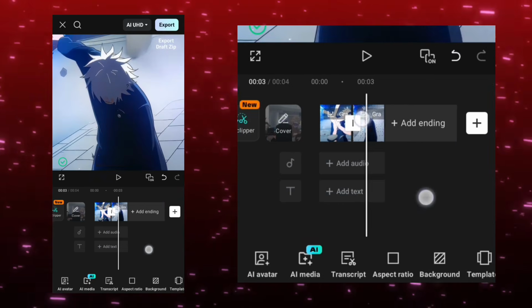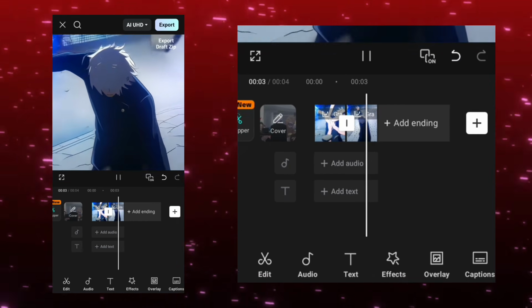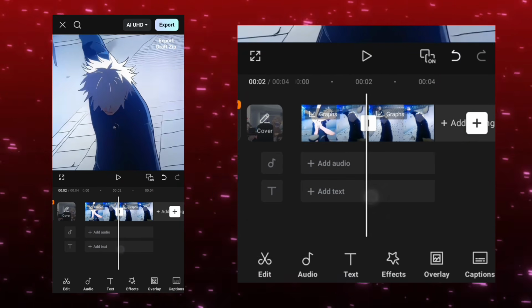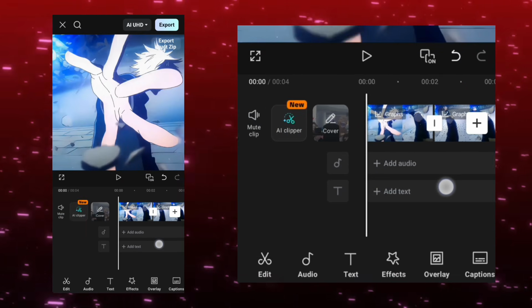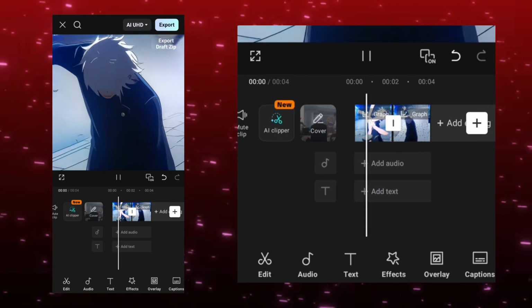As easy as this method looks, it's actually not very good. You can see for yourself that the clip has no flow at all, and if you add any effects or transitions, it won't look good. So I'm going to show you 3 methods that I personally use in my reverse edits, which make them look much more professional and impressive.